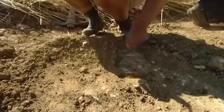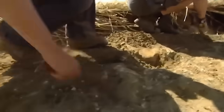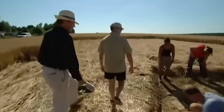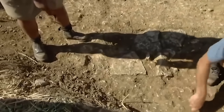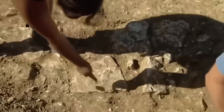We're approaching the end of the day now, but I'm keen to see how we're getting on unearthing a church that was last seen way back in 1619. Raksha, you've got something. Yeah, we're starting to see something eventually. We have these rather substantial stones here, and if you look at these two, they're faced off. Could that be the outside wall of the church? Part of it, certainly. Not all of it, but part of it. What do you mean part of it?